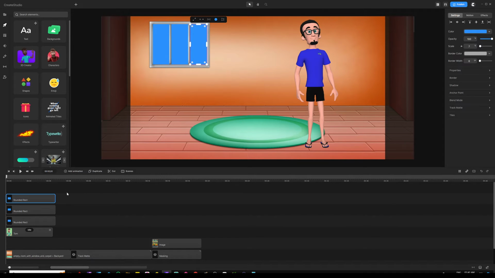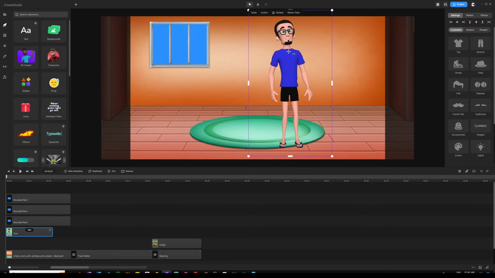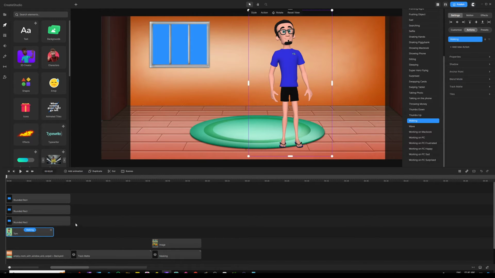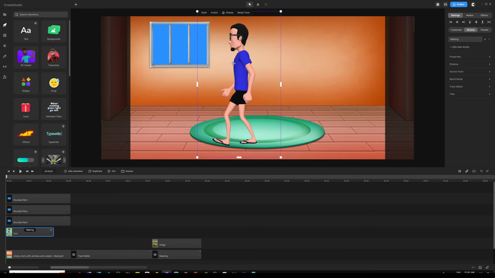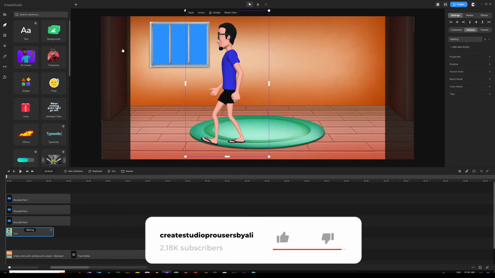Now, what's next is we're going to select the 3 rectangles, and we want to make sure that we line these guys up with our background at the bottom. I'm also going to change the action for Tom instead of idle. So I'll change that to walking. So I'm going to choose walking from the action list right there. And then I'm going to click on the walking action on the character's track to disable the start and ending animation, because Tom is only going to be walking from the right side here, right next to the window, onto the left side, outside the window from the left side.